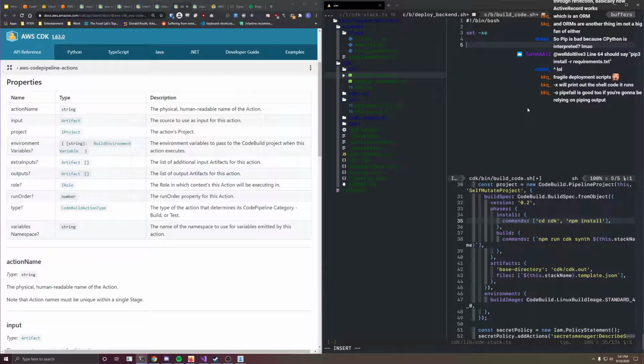Inside a script, you don't really want to use cd though. You want to use pushd popd. Pushd backend. So I guess we'll just start with pip installing everything first. Pip3 install, no cache. Like somebody says, I need the -r. Yeah, you're right. Forgot about that. -r requirements.txt. Requirements.txt is inside backend, so you can just pull it from there. No deps, no dependencies. Don't ever give me any billion dependencies.